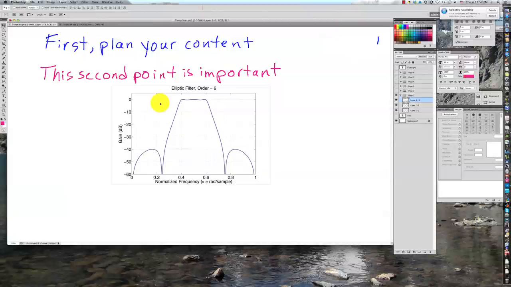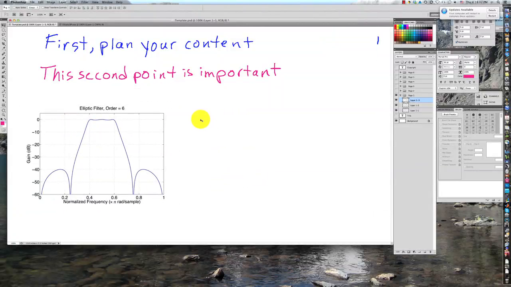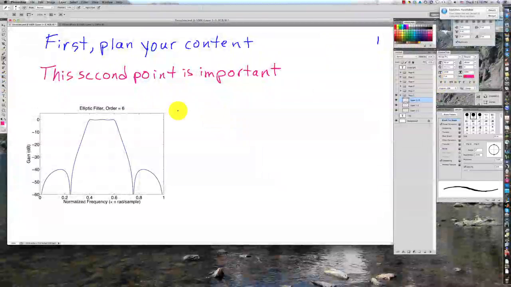I can adjust its position using the tool that allows you to move things, and we can add annotations to this as well. For example, let's suppose that we want to use the pen tool to mark out the pass band of this particular filter. I can put marks on here showing where the pass band is, and also I could put a mark here showing where the stop band approximately is for this particular filter. And of course, you can annotate things as you go along once you are actually recording your presentation.